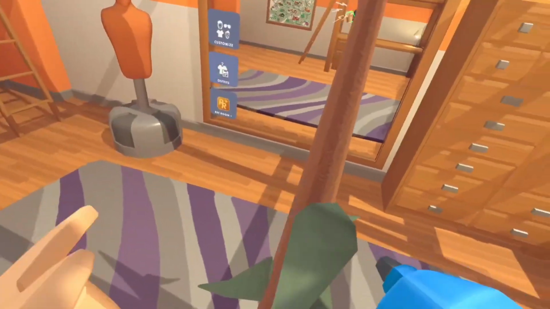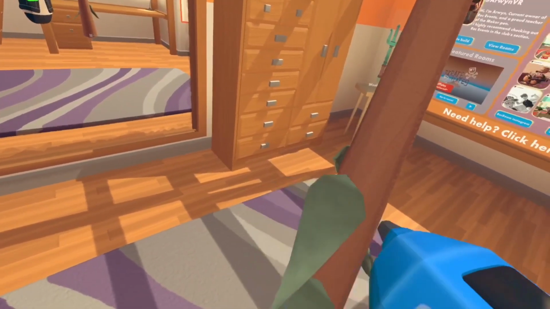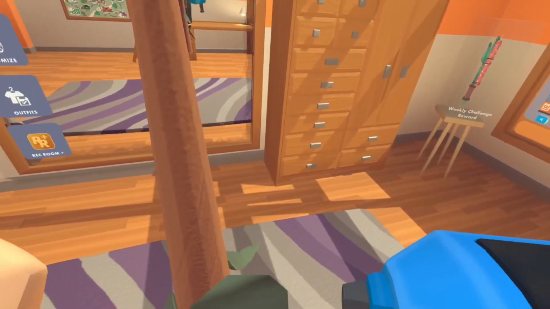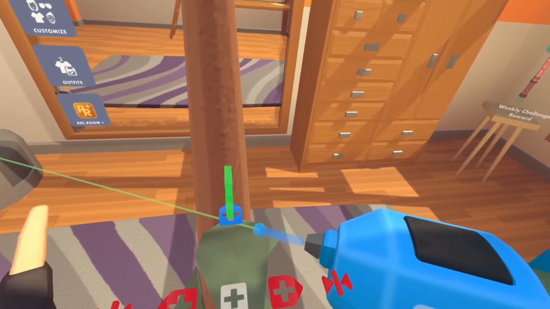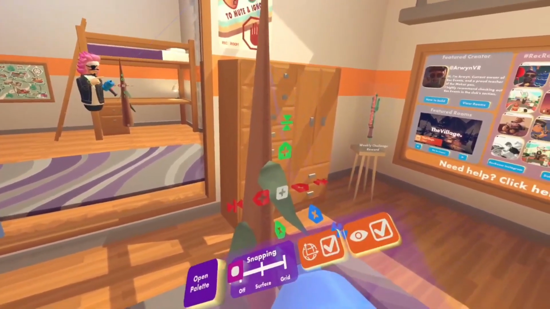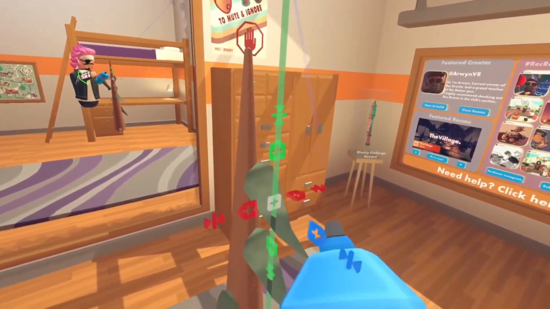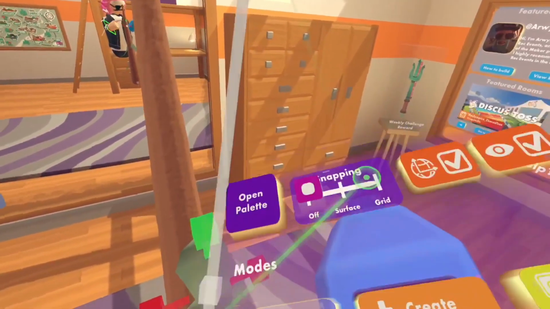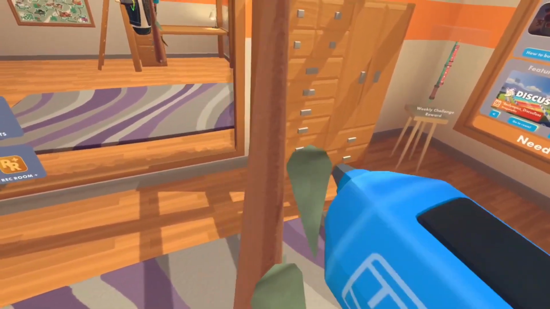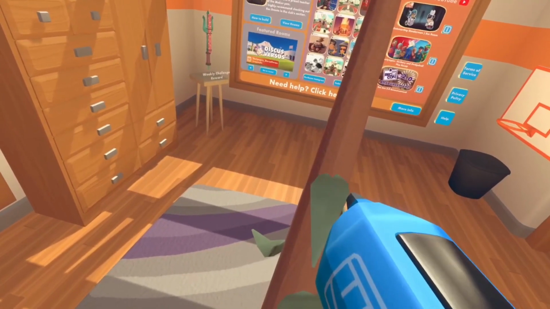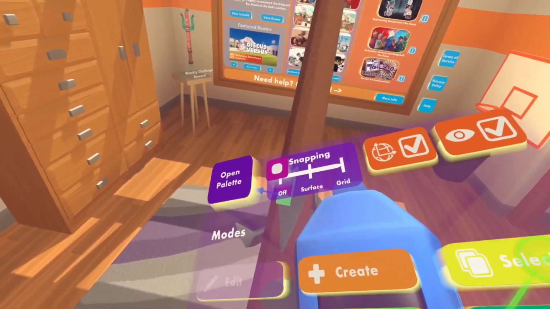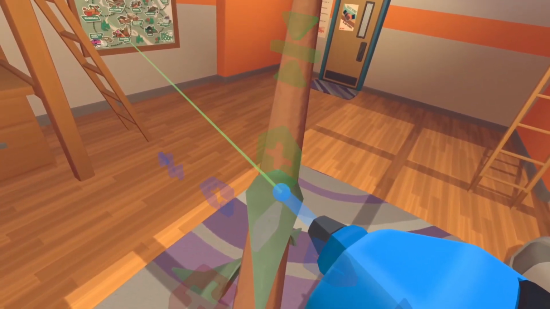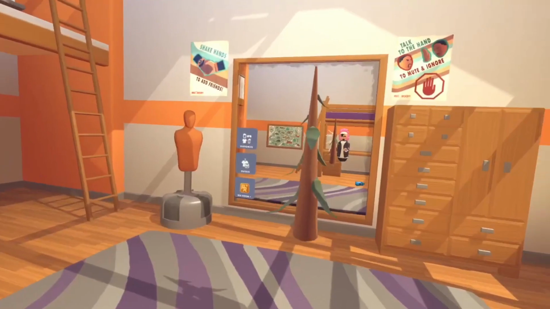So I'm going to do 3 for this. And yeah, I'm just going to put this down here. And one right here. And then we're going to climb this up again. Scale it down. And then I'm going to move it over here. And then clone it again, and put one here, and it's pretty much done.